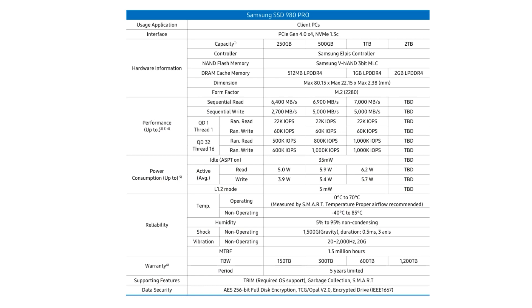Samsung's got the whole vertical integration story, which they've had for almost the entire time they've been in the SSD business — maybe since day one. Making your own controller, your own NAND, and your own DRAM gives a lot of strength; you can pull out as much performance as possible. They've got their latest generation Elpis controller, and they're on Gen 6 V-NAND.